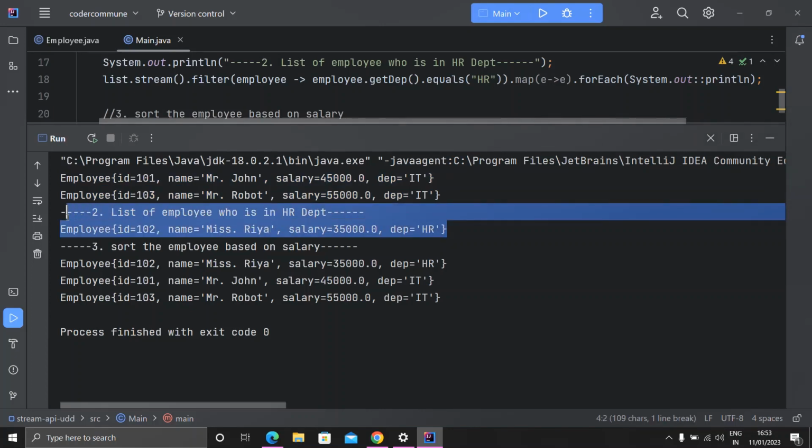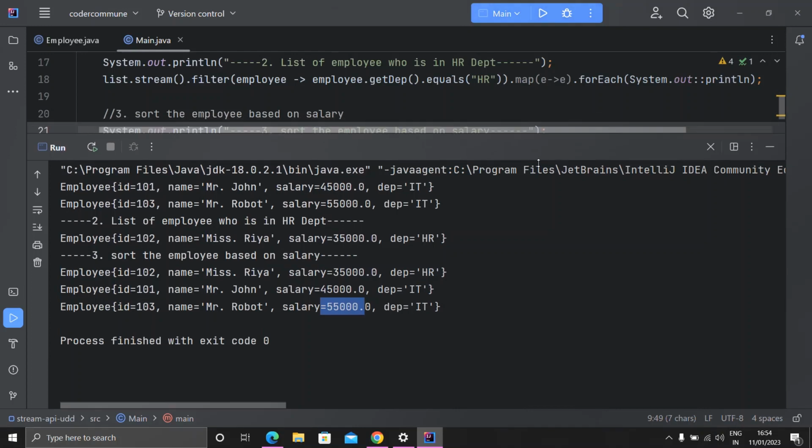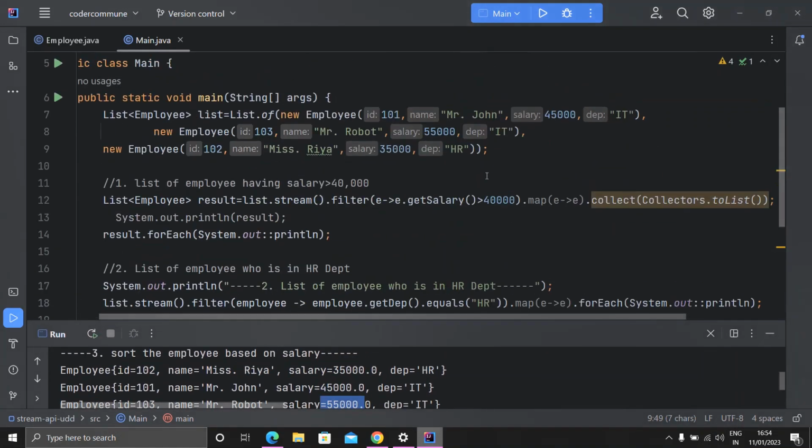Then we have the employees sorted based on their salary. The first employee, Miss Ria, has a salary of 35,000, then Mr. John has 45,000, then Mr. Robot has 55,000. So these are all the operations which we performed in the stream API.